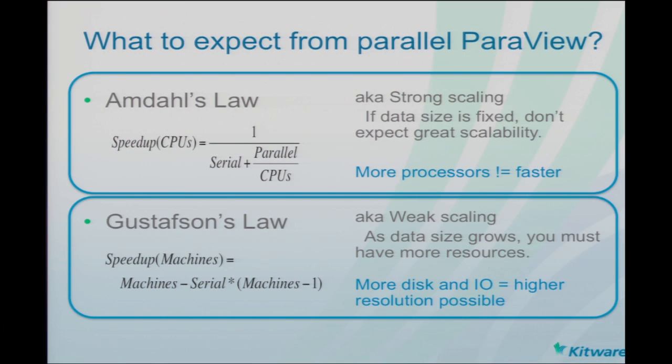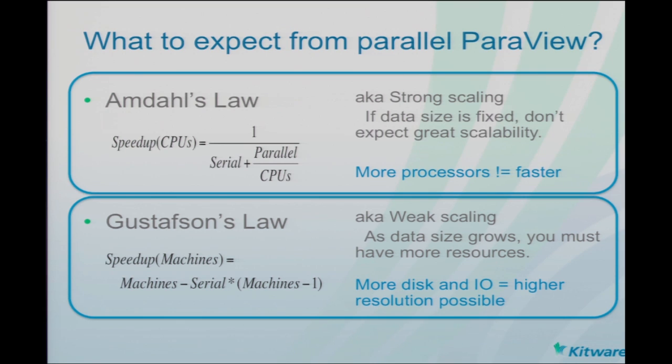Okay. So with that background, we're going to go back into the parallel VTK theory. A lot of people, once they realize that "para" in ParaView means parallel, think that by just throwing more processors at the problem, they're going to have VTK or ParaView rendering faster, which is not the case in almost any situation. There are some data processing tasks, such as stream tracing, which can be computationally intensive. But in general, most things that you do in visualization are not computationally intensive. So throwing more processors at the problem does not get you any speed up.